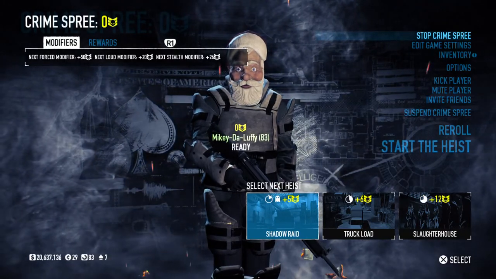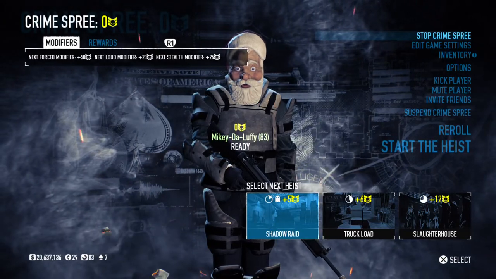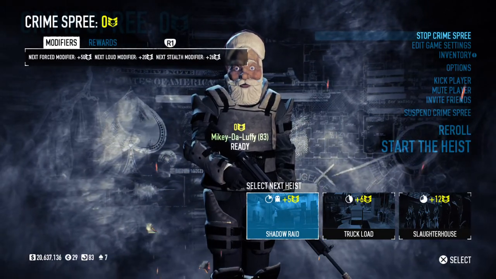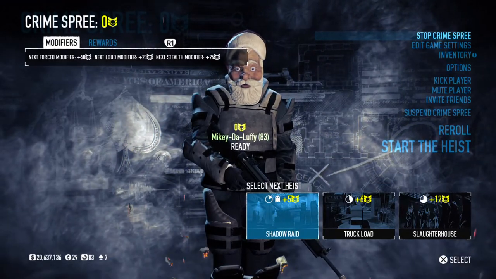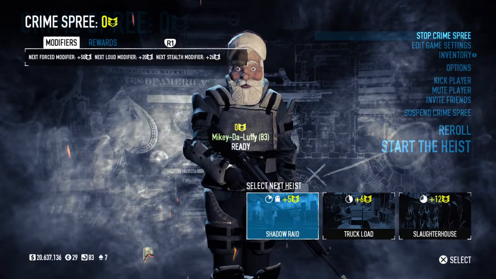Alright, now I don't know if Jonah's crime spree is. Oh, you want me to join you? Okay. Yeah. In the bottom it says starting level. Oh, you have to start another crime spree first. Yeah, start at zero. I can continue without starting a crime spree. You can, but you won't get any rewards.